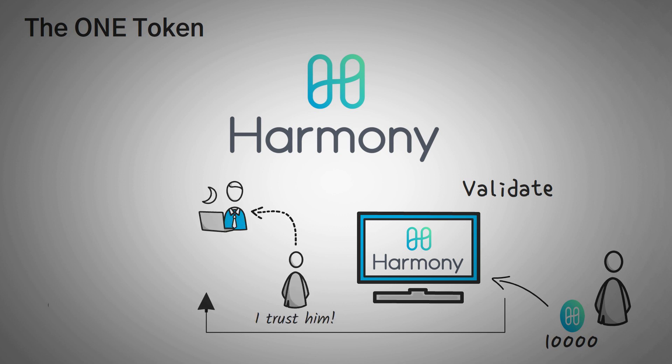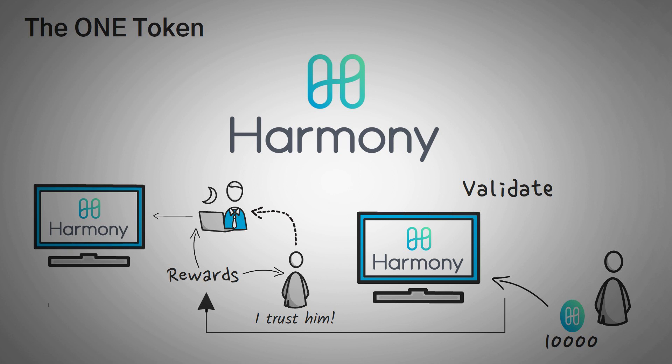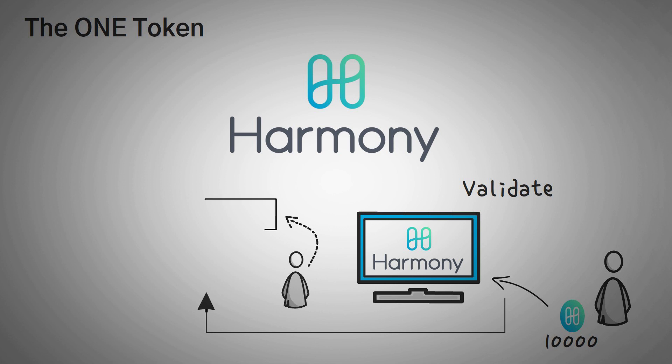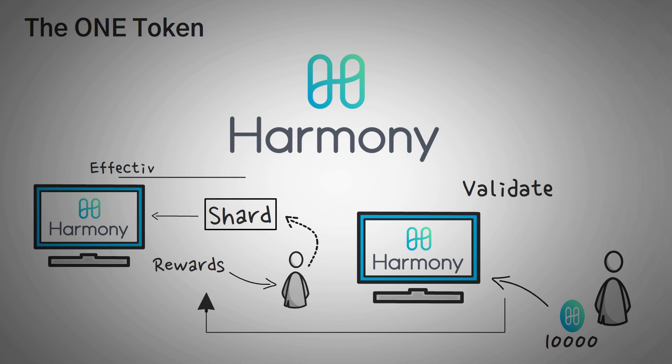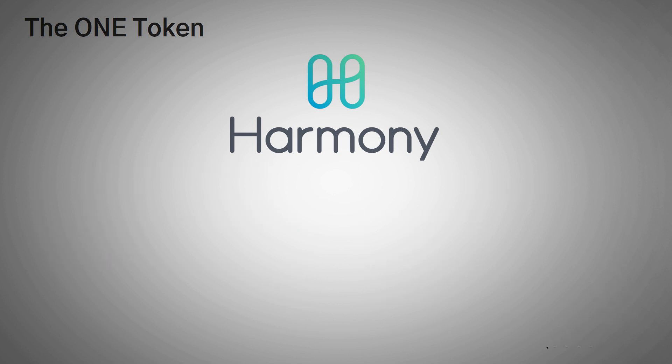Staking is a term where you can basically point to someone else who is validating, and say, I trust them, let them vote for me. And then you'll also get a share of the rewards that they earn, without having to set up any complicated computer equipment, or having a dedicated internet line. This is called delegated proof of stake, but with the introduction of sharding and a few other mechanisms, Harmony created their variation that I already mentioned called effective proof of stake.